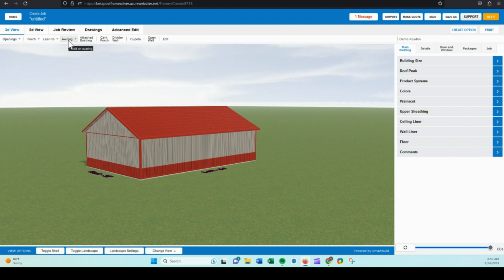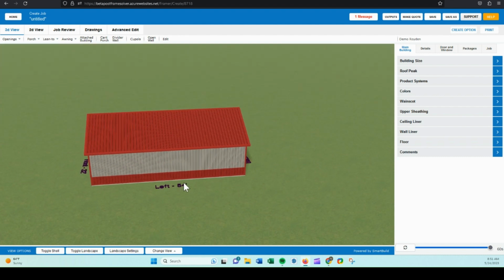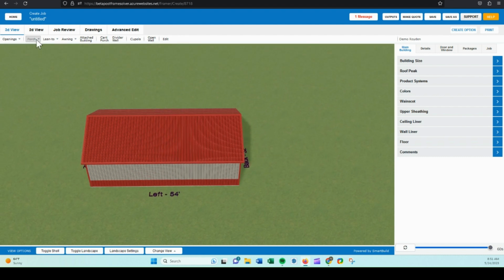Maybe you call them eyebrows. So these 3 are very similar in types of structures. An attached building could be any type of structure. So when you attach a building, it may be a gable, it could even be an eyebrow. You're just required to fill out more settings to get there. And this gives you more flexibility if you're designing and you're not sure what type of design you want. So we'll start out with a porch here on the left side of the structure.